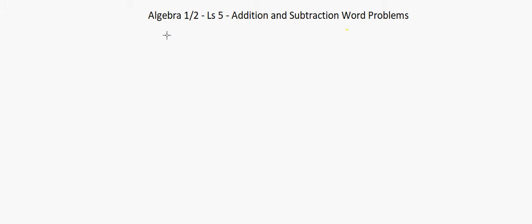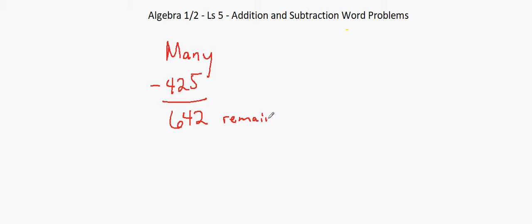This problem says some ducks flew away. We don't know how many ducks there were to start. If you read carefully, at sunrise, we just know there were many. So we don't know how many that is, just many. Then we knew how many exactly did fly away, so let's take away from many, and then we know that what remained was 642. We could not solve without these two numbers. We need at least 2 out of the 3.